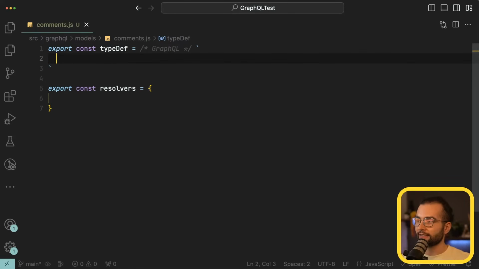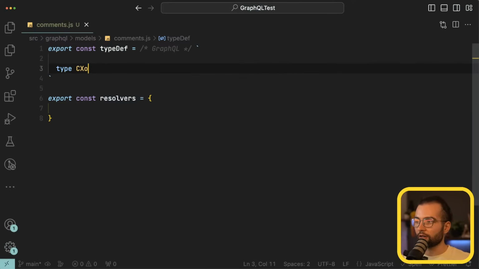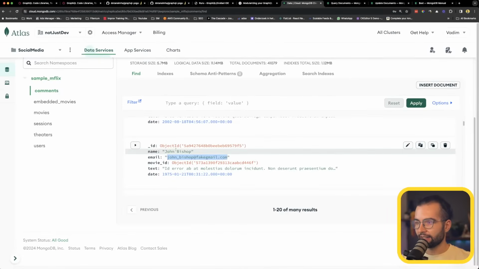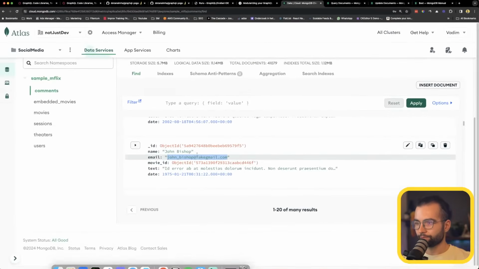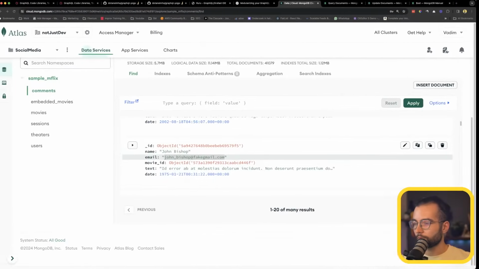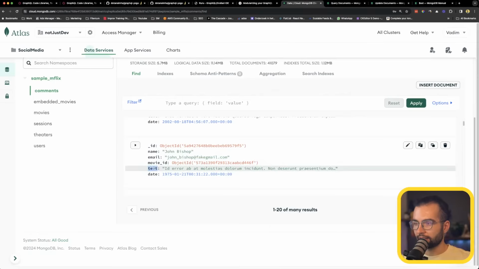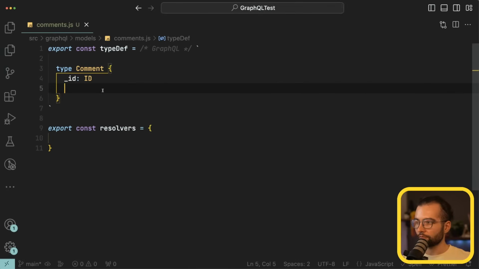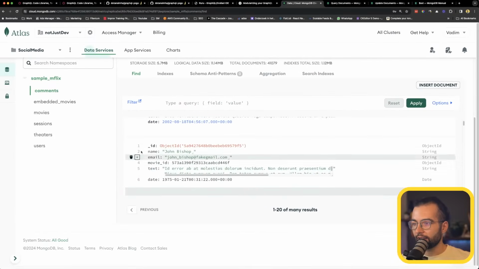Now let's go ahead in type definition. I want to define a type, the type of our comment that has what? ID. Let's actually do underscore ID. It has text of type string, and it has email.